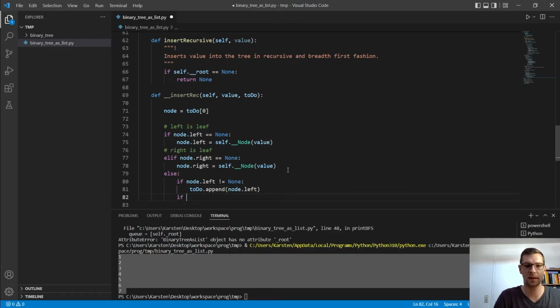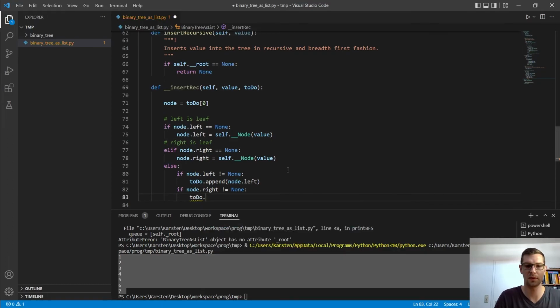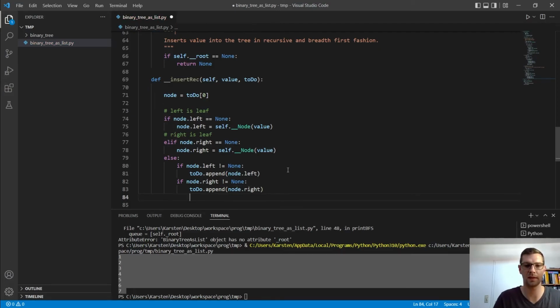And we can say if node.right is not equal to none, then we want to do dot append node.right. So now that are the nodes we are working the next on.